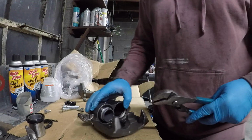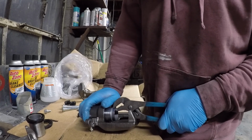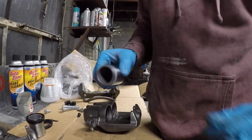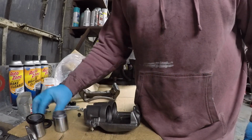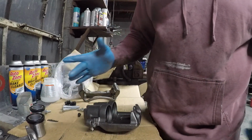Again, I wouldn't recommend doing this, but be very careful. And if you're very careful, then I would say it's fine to use pliers. Just don't, this is the main surface you don't want to get scratched up. So we have that taken off there.